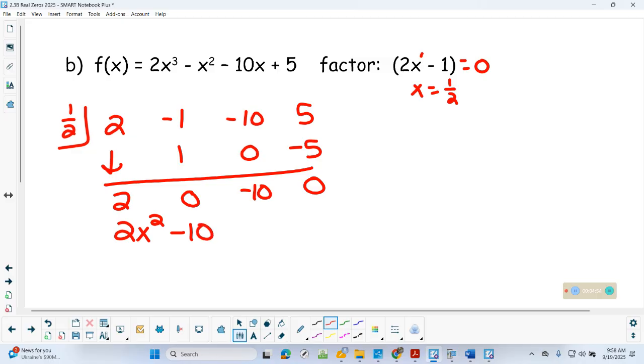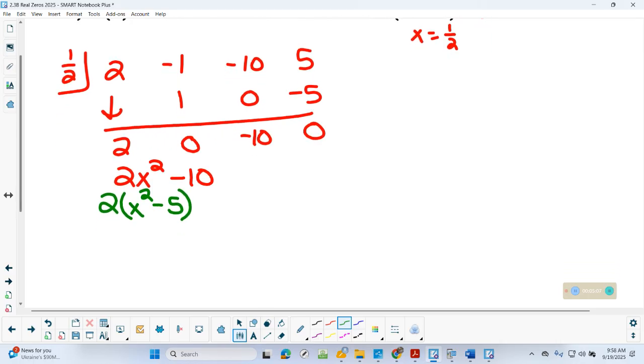Now remember, we're after all factors, all answers. So I need 3 factors, 3 answers. Well, first thing that jumps out to me, I'm going to pull the 2 out of here. Just a little easier to work on smaller numbers. Now, sometimes you have to, quote unquote, cheat the system, because there are 2 solutions that come out of this x squared minus 5, but it's a little dicier to factor on that.